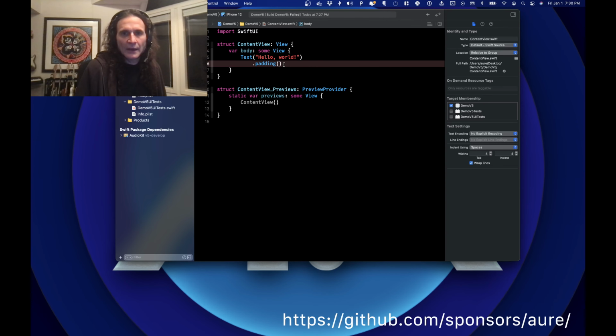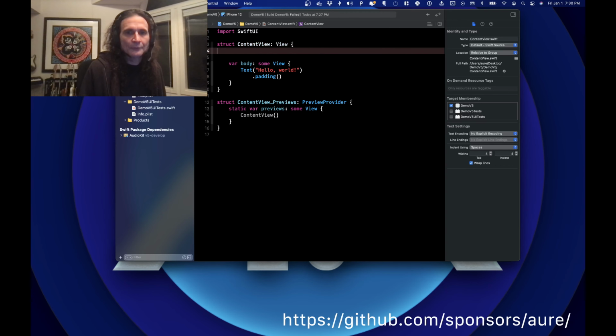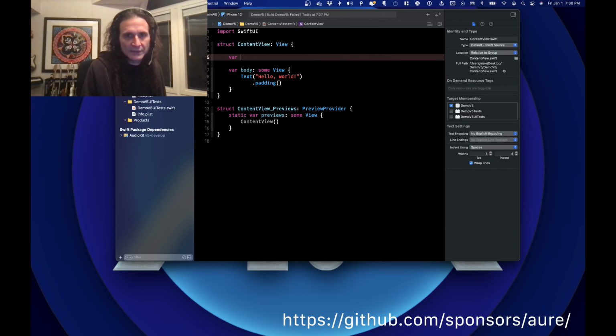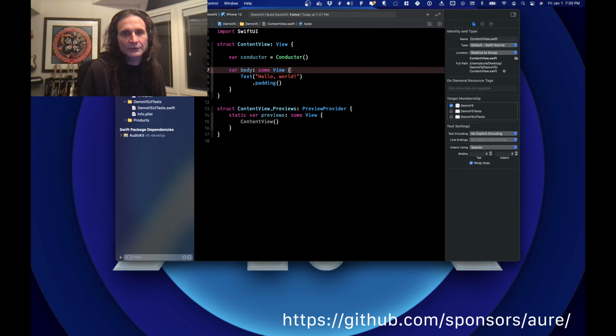So I could do a lot more talking about how to use SwiftUI, and I plan to, but maybe since we wasted so much time at the beginning, I'll speed through this a little bit. I'm going to be taking some shortcuts that I don't recommend. For instance, interacting with the conductor directly. Normally I would say use a data model for this, but for right now, and given how much time we have, I think I'm just going to declare the conductor as a property of this content view.